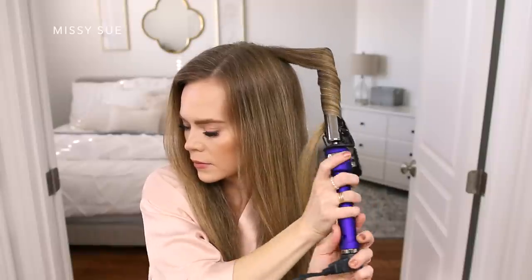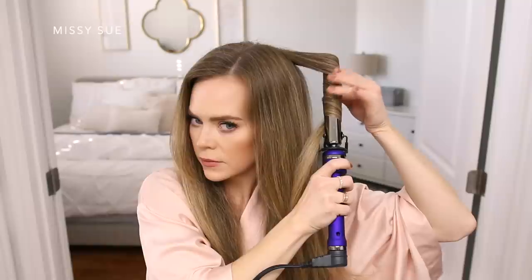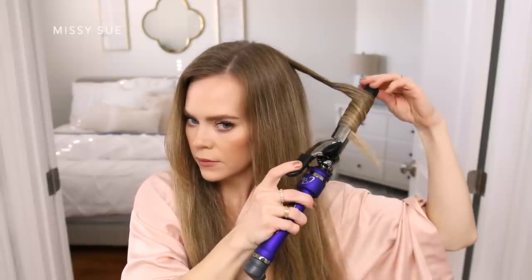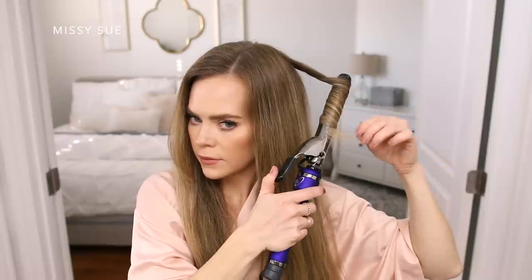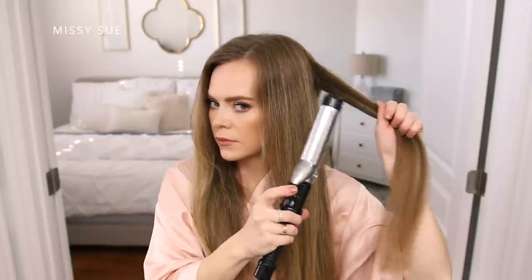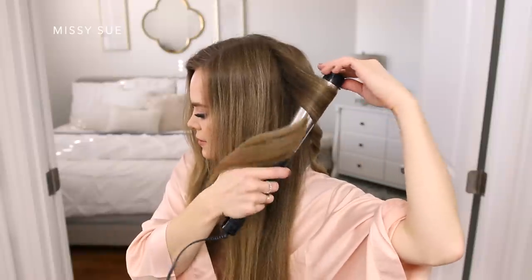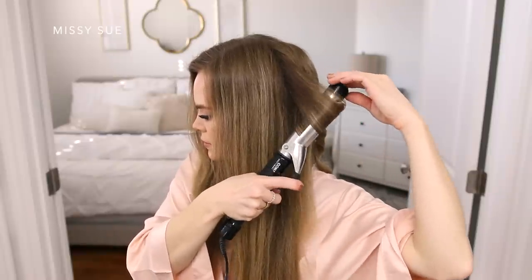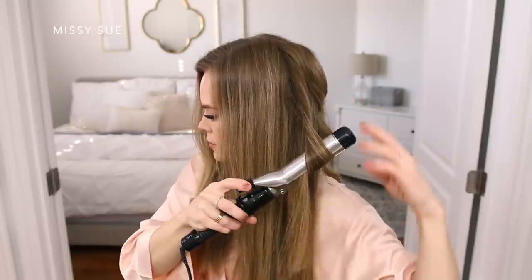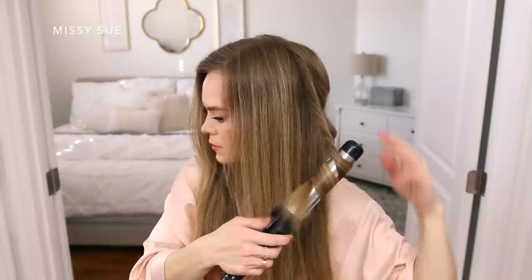So then I'm going to grab my curling iron — I actually like to use two curling irons, a one inch and a one and a fourth inch. I know that probably sounds like a lot of work, but you always set the curling iron down in between each section, so you just pick up a different one each time you go to curl a section. Starting at the top of the back of my head, I'm going to take a one inch section of hair and clamp the curling iron near the root. Then I'm going to twist it twice around the section and wait for the hair to warm up. Then I'm going to drop out the top and twist the iron a couple more times around the rest of the section, making sure to leave out about an inch at the bottom.